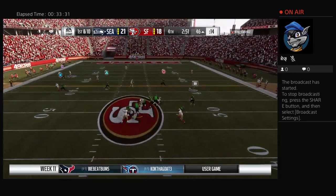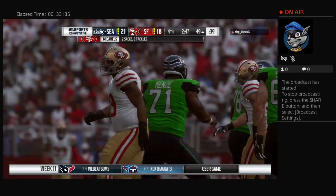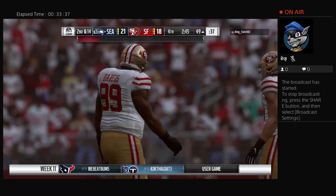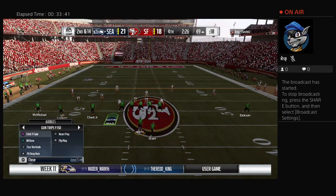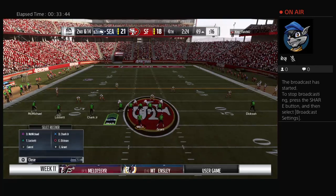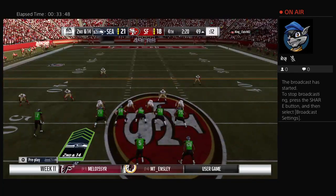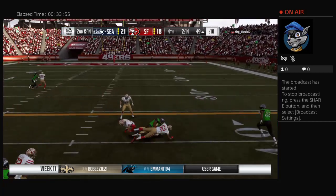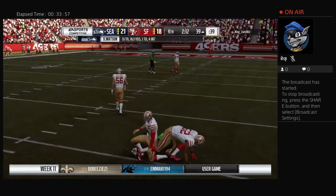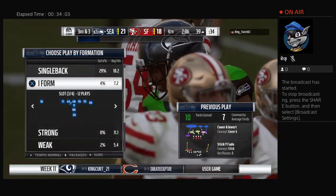Watson on first down. Buying time, and he's going to have to eat this one as down he goes. Marcel Darius in there to get him, and that's sack number 6 for him on the year. So after the sack, here's 2nd and 14. From the gun, here's Watson. And Dixon over the middle. And he'll get it inside the 40 to the 39. As that sets him up for 3rd down.